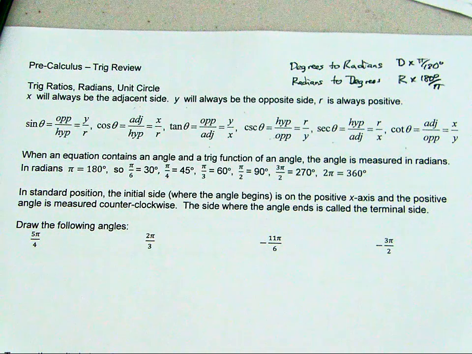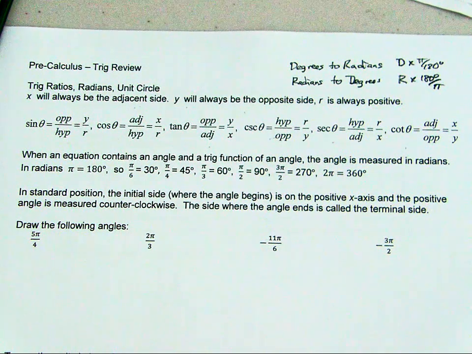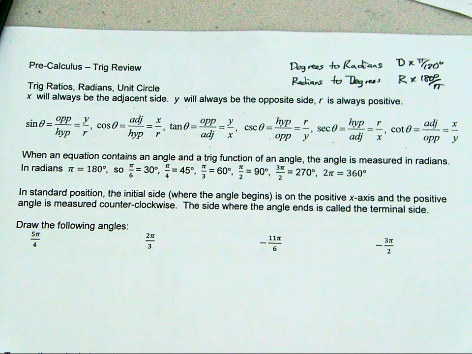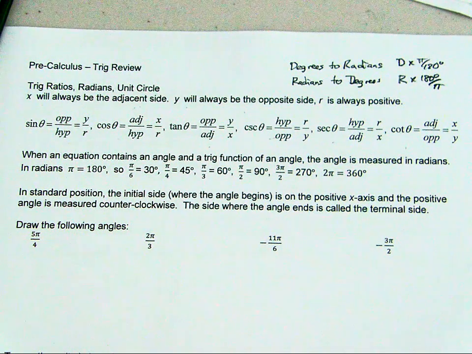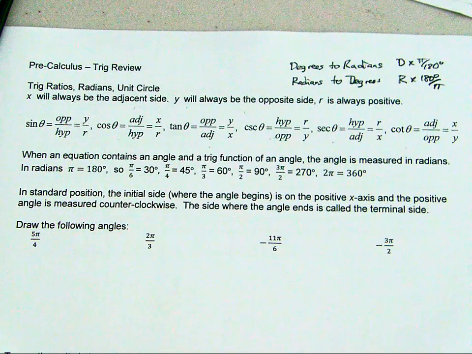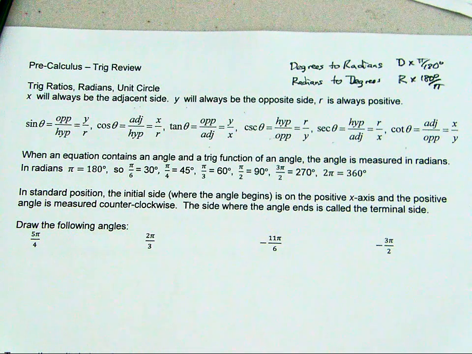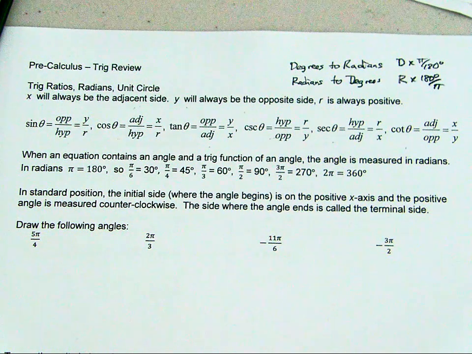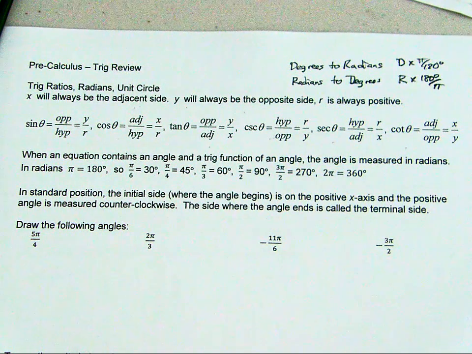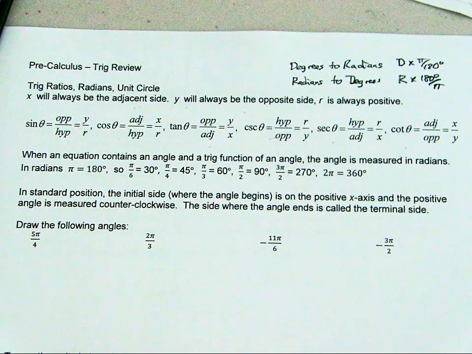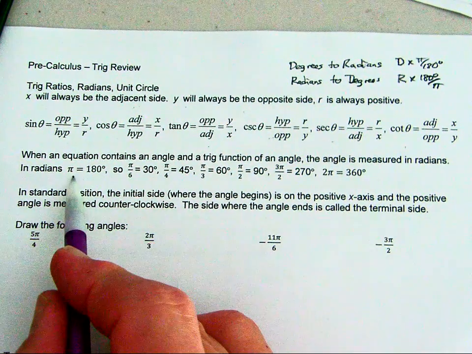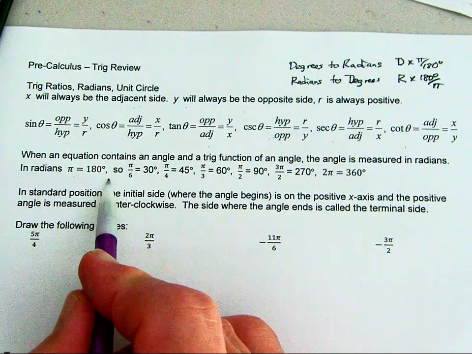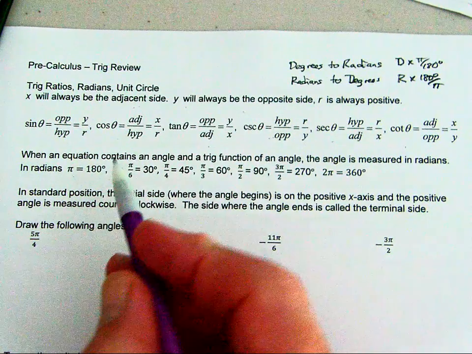Now in calculus, almost all of the angles will be measured in radians. In trig, we did it in degrees and radians to get used to doing radians, but it's almost always in radians in calculus because you will almost always have, in the same problem, x as a variable, and you'll have a trig function like the tangent of x. Anytime you have both of those things in a problem, where x is just a number and x is the angle on a trig function, you have to be in radians. So the key in radians is to remember that pi radians is the same as 180 degrees.